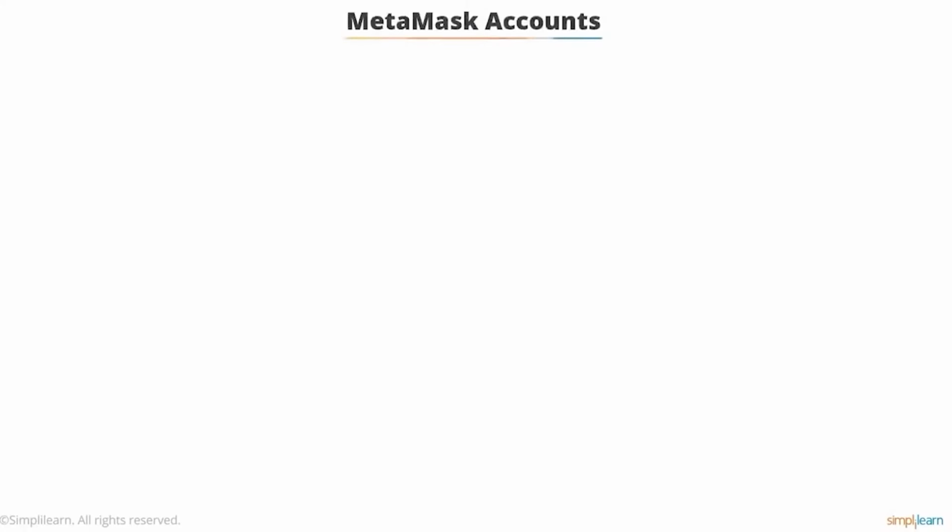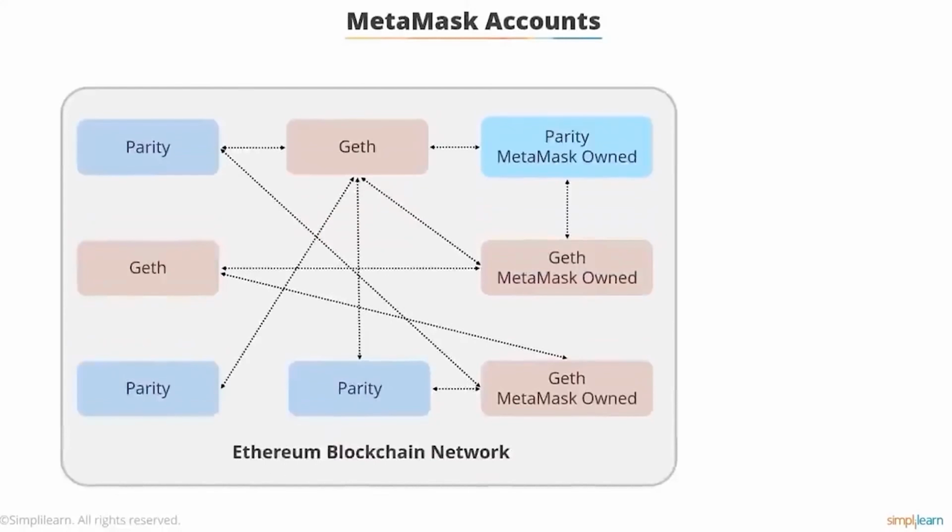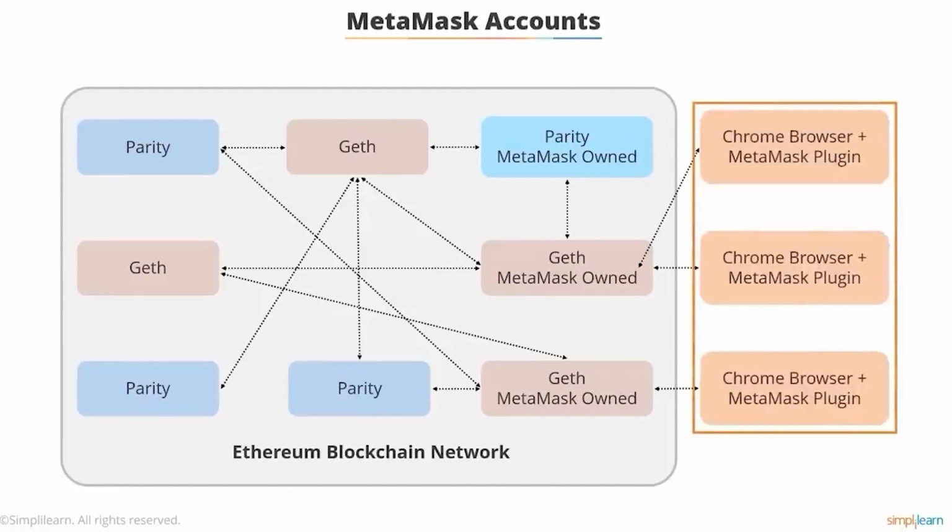MetaMask accounts. Practically, it is unrealistic for everyone in the world to run a node to interact with the Ethereum blockchain. To overcome this, MetaMask hosts a number of nodes so you don't have to. A user simply needs to install MetaMask and can automatically get connected to the nodes. Thus, you can use the Ethereum blockchain seamlessly.